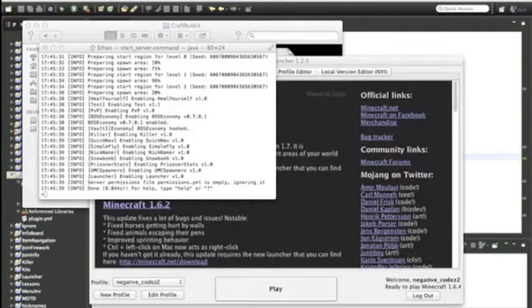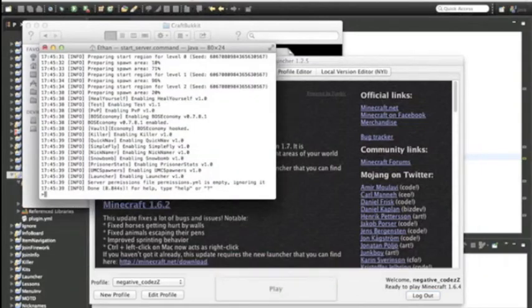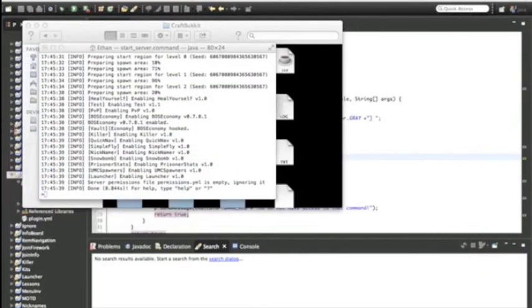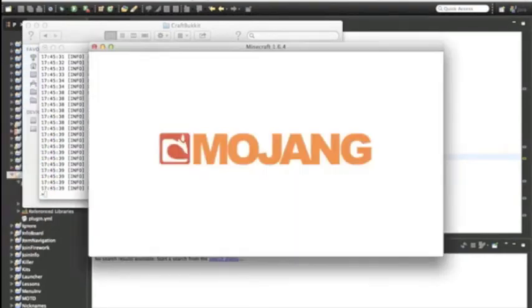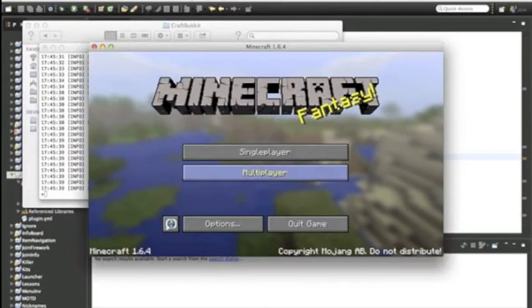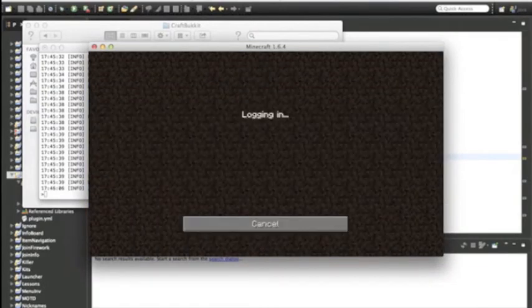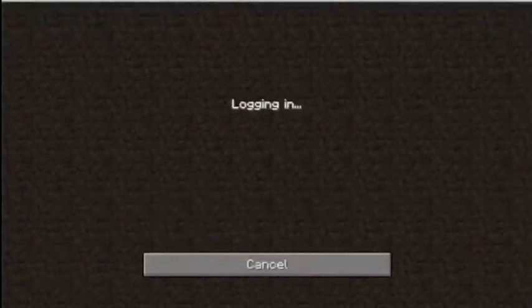Okay guys, I'm back. I just wanted to wait for this to load up because it's very slow. Oh, here are a bunch of other plugins I've made. I don't have all of them installed to reduce lag. Okay, let's just join localhost, and full screen.